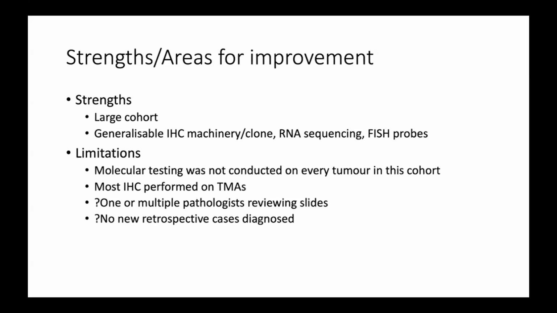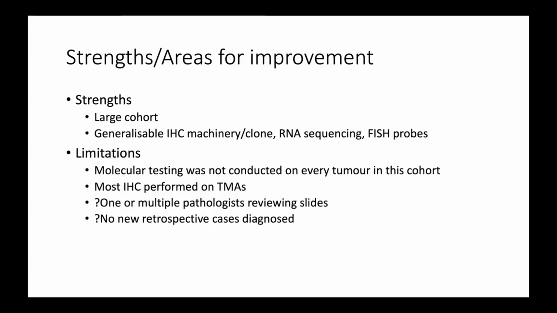Most IHC was performed on the tumor microarrays, which not only is not generalizable, but there's a risk that because you're only taking a core of tissue from that paraffin block, you could be getting a non-representative sample of that tumor. But the authors of the study stated that because of the 12 known NTRK rearranged sarcomas, most of them had a staining profile that they would expect for those tumors, it probably shows that tumor microarrays are a good way of looking at tissue in this sort of setting. The study didn't state whether one or multiple pathologists reviewed the slides or how they reached consensus about what staining profile they were reporting the slides to be.